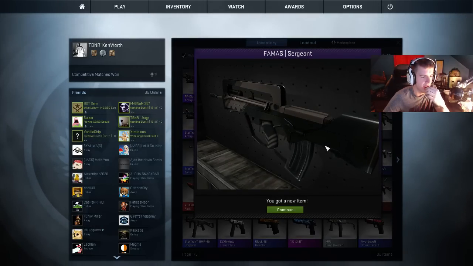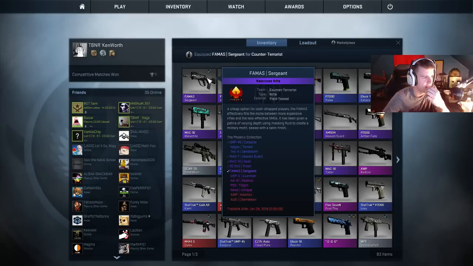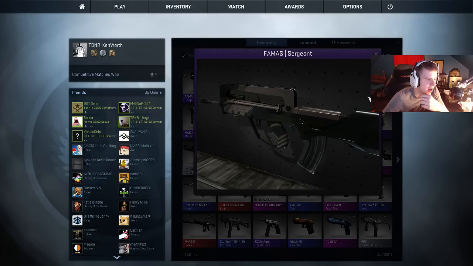Thomas Sargent. Actually, I don't have a Thomas, so I think I might keep that. All right. That's the first Thomas I've actually gotten. Cool. Cool. Cool. All right. Let's inspect it. What is it? What is that? Factory new? Field tested. Doesn't look field tested. I guess it's a little scratched up in here. Yeah. All right. Well, that one looks pretty good.